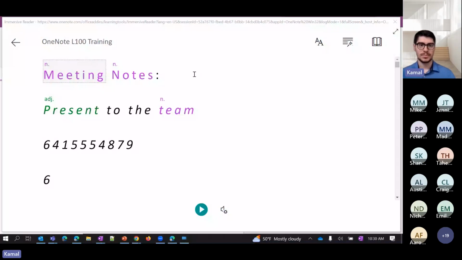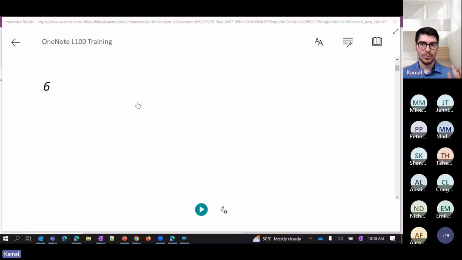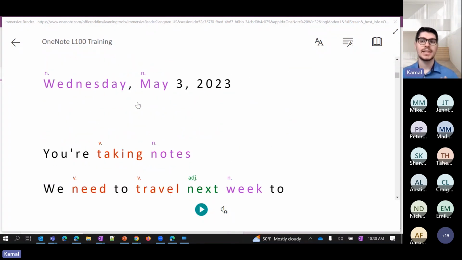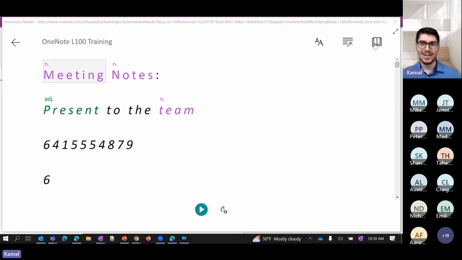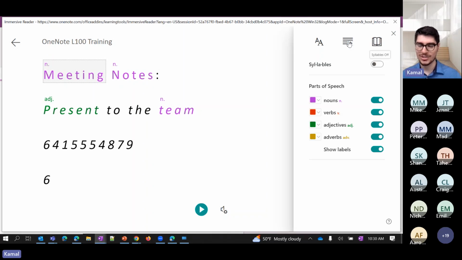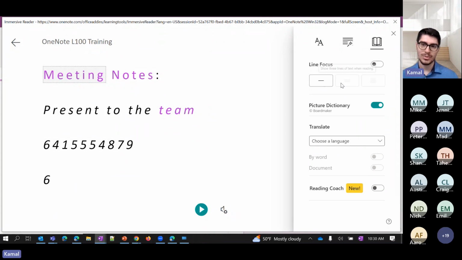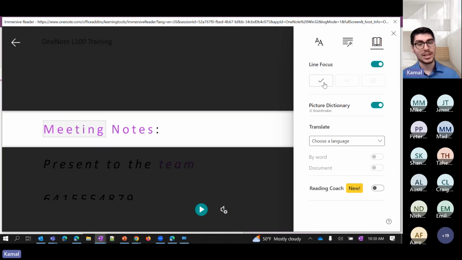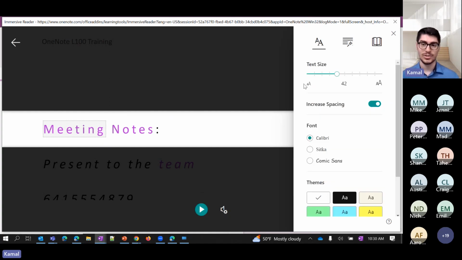This is the immersive reader. What I highlighted in the whole text, it's going to add a lot of, let me go to the settings here. So it goes and checks your grammar. It tells you the nouns from the verbs, from the adjectives, from the adverbs. You can disable some of these off. You can disable the labels. Again, it's used more in education. I find it pretty cool. You can zoom in on the reading by going a line at a time. It can read it to you as well. You can go two lines, three, whatever you want, and you can play it. It's going to read it and explain some additional details to you.